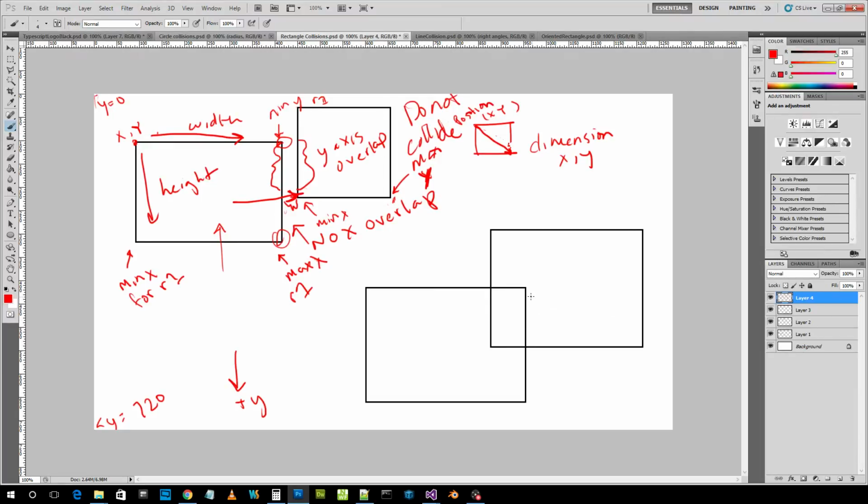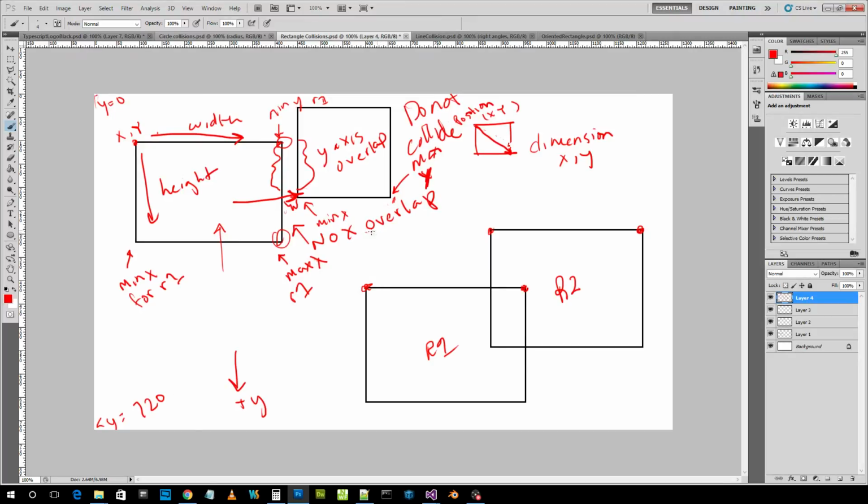Okay, so here, this is our R1, and this is our R2, and the first thing we do is check whether either this point or this point is between this point and this point on the x-axis.